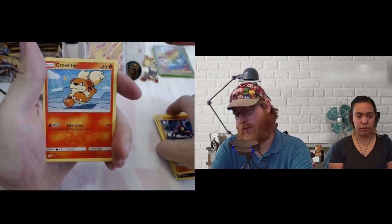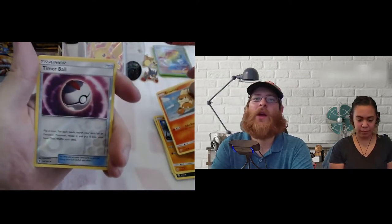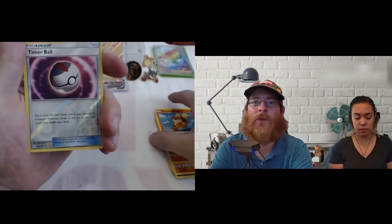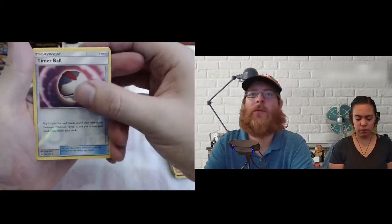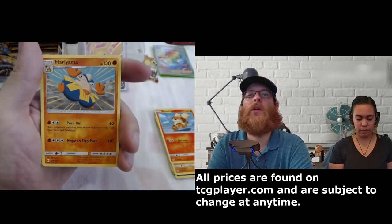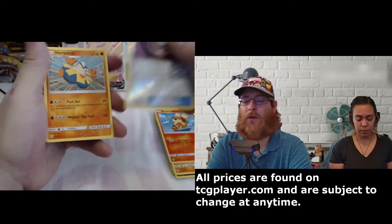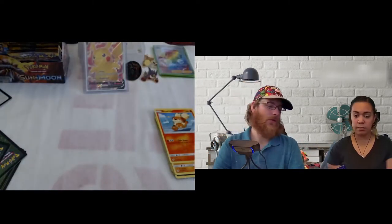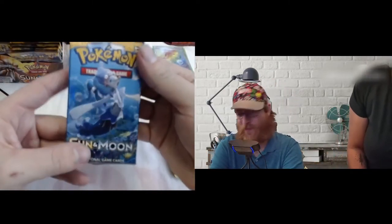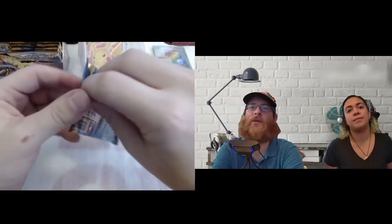Growlithe is back. Oh, Timer Ball. That's one we haven't seen yet. There you go. Hey, cool. Reverse rare. It's an uncommon. And for our rare. There you go. Another rare we have yet to get. Hariyama. There you go. Throw that over there. I'll just throw him over here. Yeah, throw him over there. I'm not going to do that. That's very rude and disrespectful. We respect stuff here. Yes, we do.